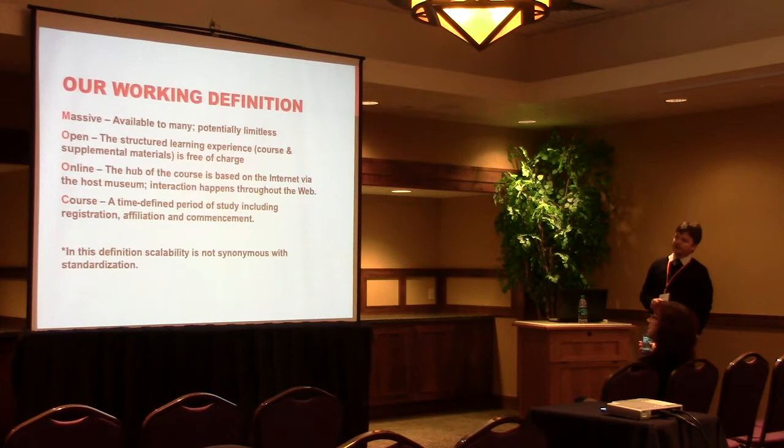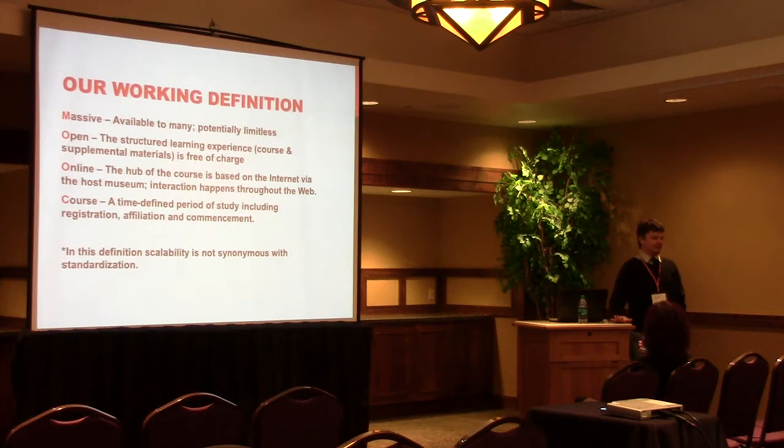What I have defined for the MOOCseum is as follows. Somebody at EDUCAUSE a couple of weeks ago in Anaheim said every term in MOOC is negotiable — and this is something I disagree with. Because in the mainstream, it is not negotiable. We know what a MOOC is in the mainstream. Thomas Friedman has defined a MOOC for us. David Brooks has defined a MOOC for us. Sebastian Thrun, Andrew Ng, and Amit Agarwal have defined a MOOC for us. We are sitting here saying it's all negotiable — maybe, but we have to understand it's not like that outside of this room.